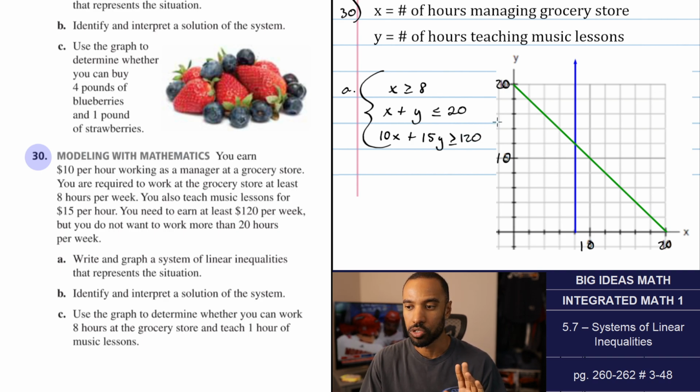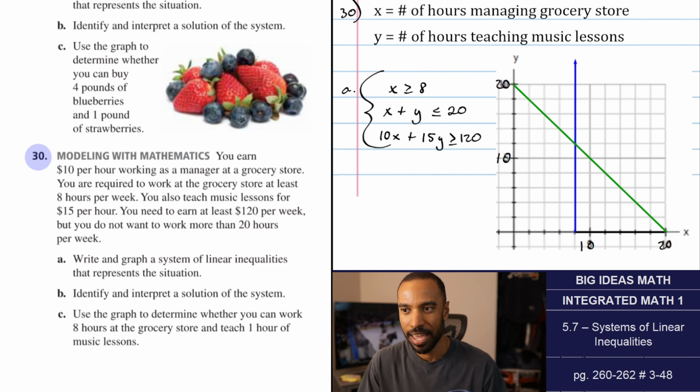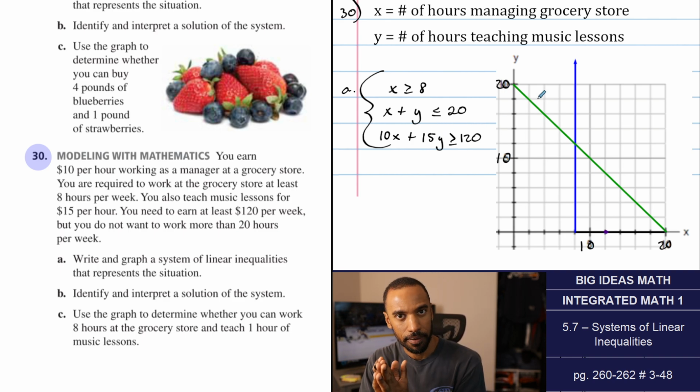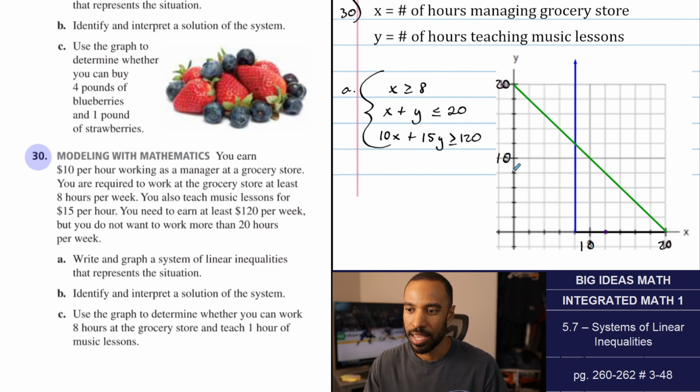Let's just make sure that we also know that y must be greater than, I'm also going to bound myself, of course, by this part here. So we're within the triangle so far. Even though I didn't write that one, it's implied. The last one, I can do intercepts. 120 divided by 10 is 12. So for this last one, I do get an x-intercept of 12. Remember, that's actually right here. And then a y-intercept, 120 divided by 15, that's 8, right? I think it's 8. So 8 would go right there.